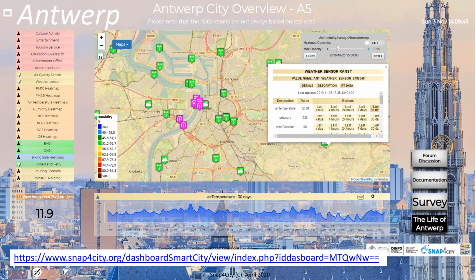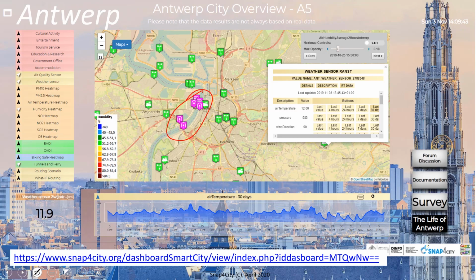For Helsinki, we collect data from sensors from the whole of Finland, and similar in Belgium. Sensors are mainly for air quality or weather, but also for the status of the tunnels and the bridge, mainly for tunnels, and the ferry crossing the river that is actually used as a port for Antwerp. So big ships are moving there.